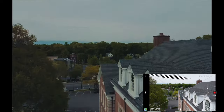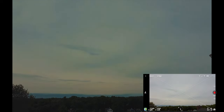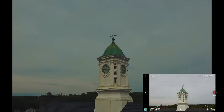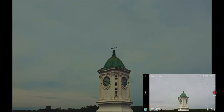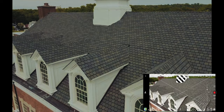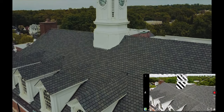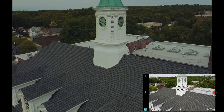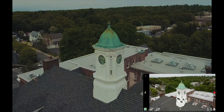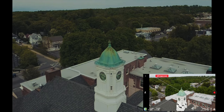We're going up. We're right next to the roof right now. We're at 62 feet, which I would have thought that the Landmark building was a little bit taller. I think that the tallest point of this building is this clock tower up here. So as soon as I'm above here, it should be safe enough that I won't have anything around.